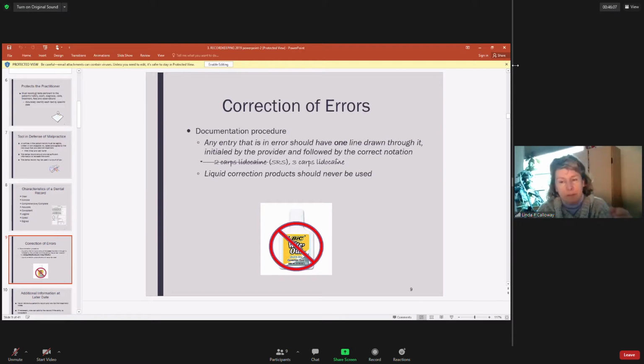But most of the time what happens is we write along, we do our paragraph form of documentation, and then we reread it and see the error. And you will have to put a note at the end of your document. You'll have to put the line through it, initial, off to the side of it, but then at the bottom you will have to put additional note, date it, and put what the comments are.